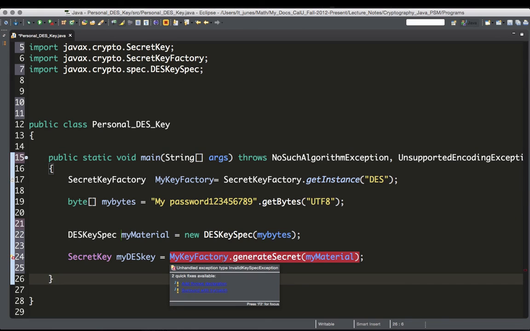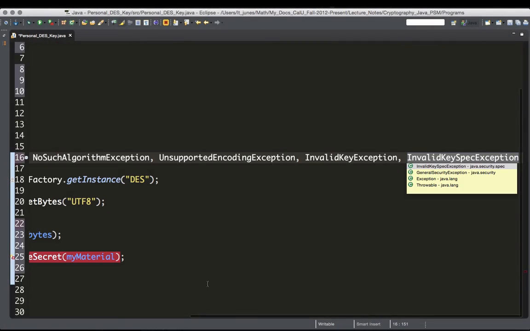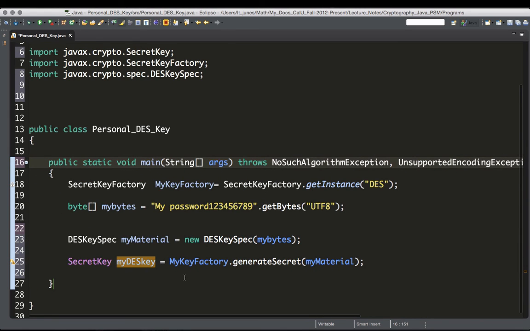So let's just hover over it and throw that declaration there. So everything is fine now. Whenever you have those errors, if you typed everything correctly, basically what it means is you need to import the libraries and throw some errors in case the things are implemented. All of the DES, and in case in my computer UTF-8 is all implemented there, so no problem.